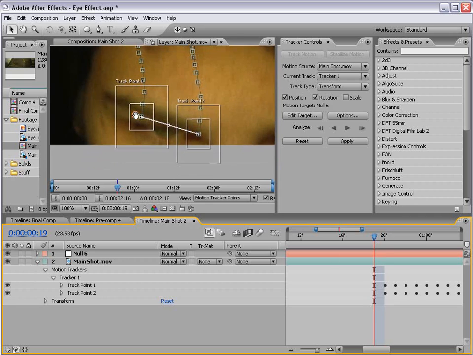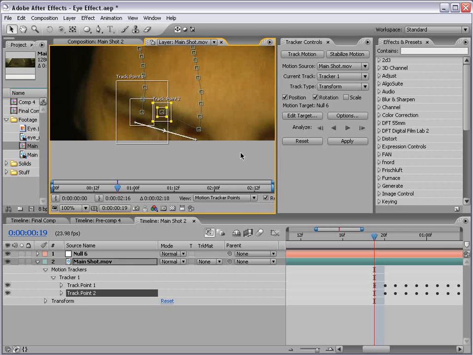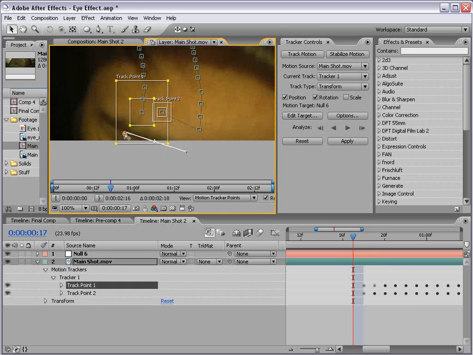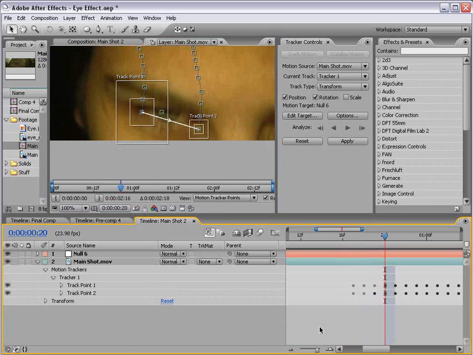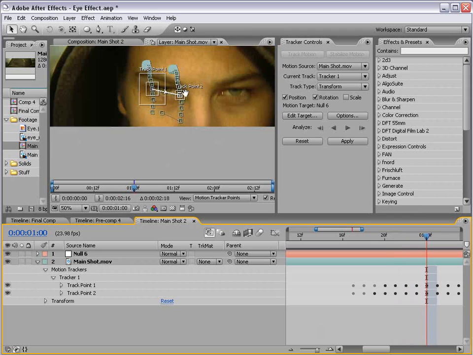And then I'm just going to move the track point's center point to where I think it should be. So I'll move this to about here, and I'll move this to about here. Then I'll do page up, move the points again, page up, and we'll move the points a final time. So we had to do this by hand, but it looks pretty good. So we're going to use that.